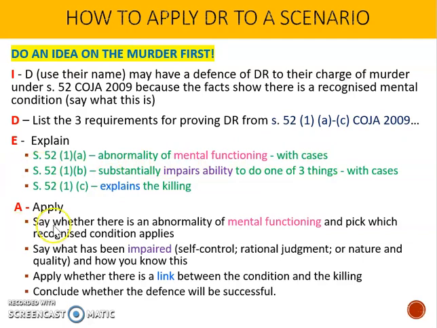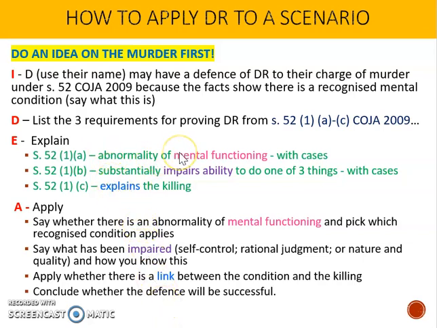And then you get onto your application where you apply each of those requirements to your character. So you need to say, what's the abnormality of mental functioning? And I've used colour coding here to try and show you that your explanation in the exam is like a checklist for what you should be applying.